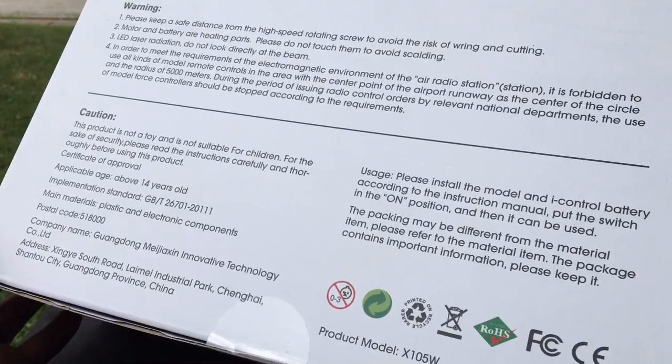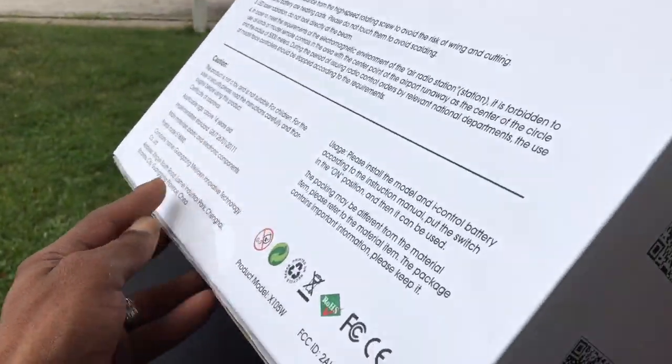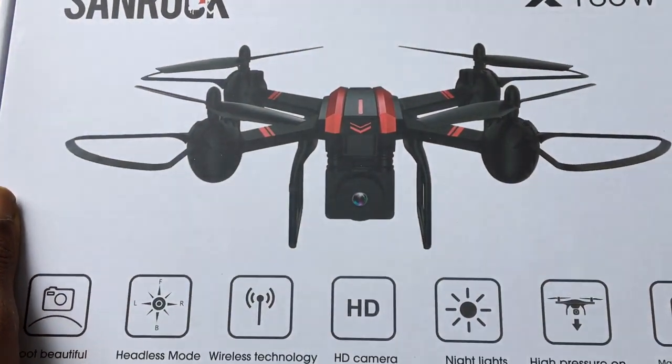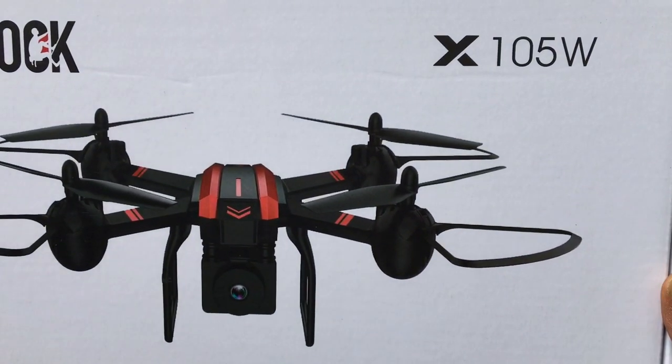Here are some QR codes on the side of the box, and some specifications on the back of the box. Pretty nice. There's nothing more to say about this guy but to get it out of the box. This is the Sanrock X105W.